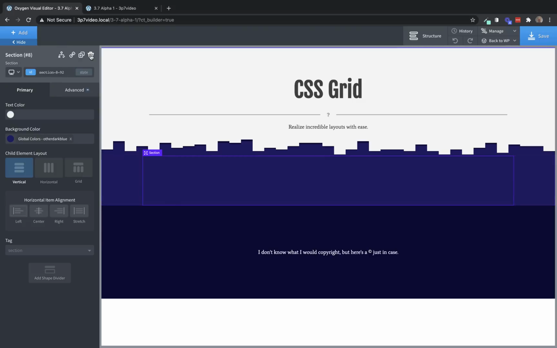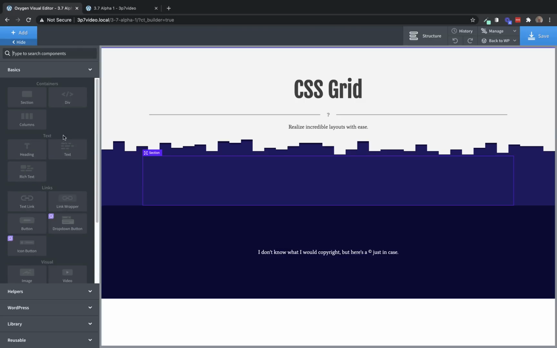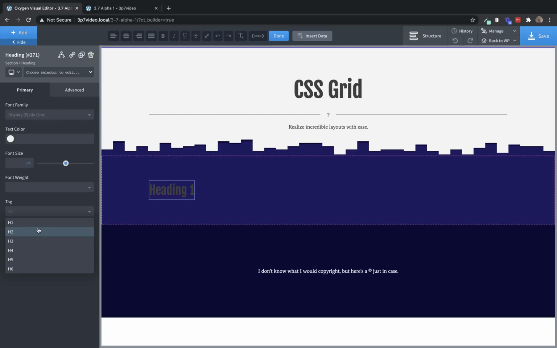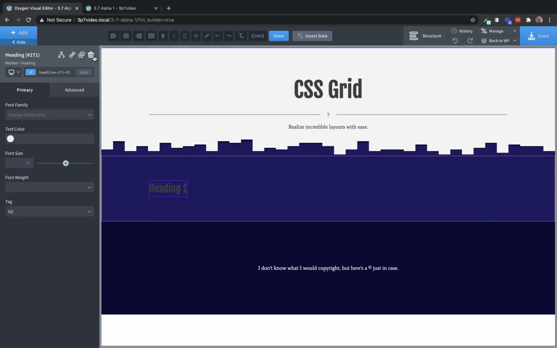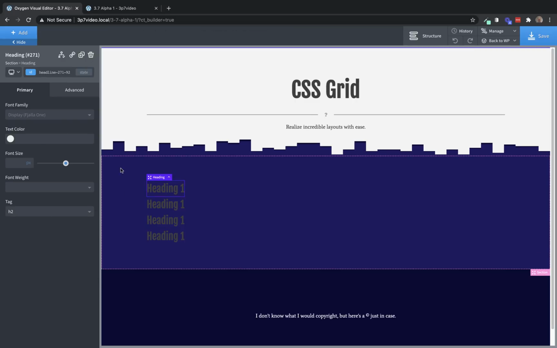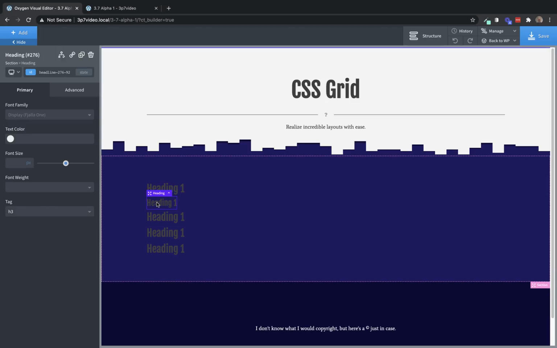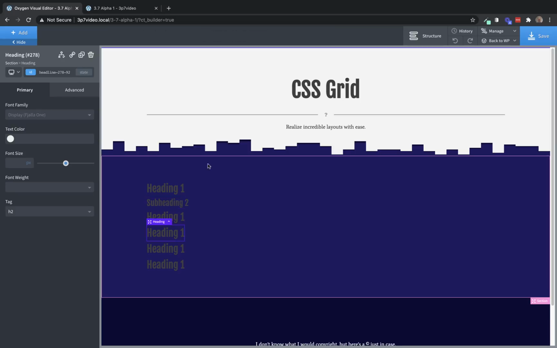We also have elements like mega menus and automatic table of contents. Let's show that real quick. And in order to do that, we're gonna have to drop a few headings onto here. Let's do heading one. It's actually gonna be an H2, and then we'll duplicate that. And then we'll add some more headings under those to kind of build a typical hierarchy. And then do one here too. And make sure that's an H3.